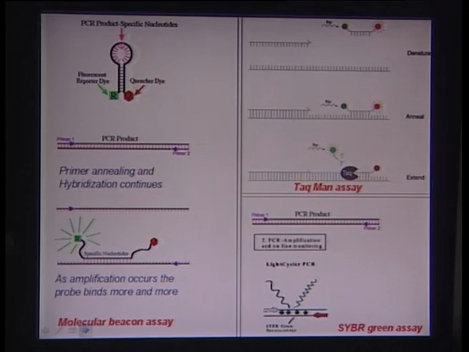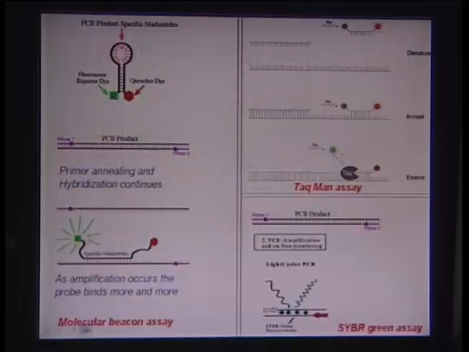Typically for detection we need a high signal detection technique, and therefore fluorescence in most cases is preferred for detecting the growing DNA strands along the PCR reaction. This process is also known as Q-PCR, quantitative PCR, or real-time PCR. So let us see the different techniques where we can attach the fluorescent dye to the DNA molecule, and see how growth would be indicative of what stage the reaction is in.